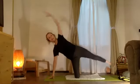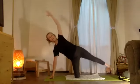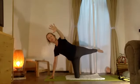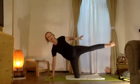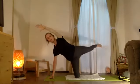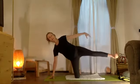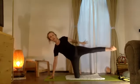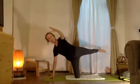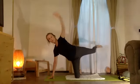Tres y dos y uno. Very nice. Hold those limbs. Front, your top arm reaches forward, top leg back. Cambiamos la posición. Good. Cinco y cuatro y tres y dos y uno. Good. Holding the limbs away. Five, four, three, two, one.